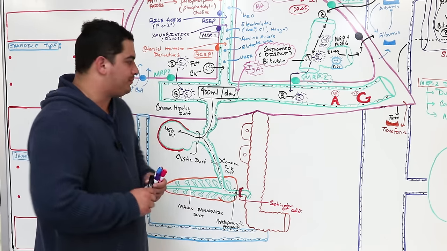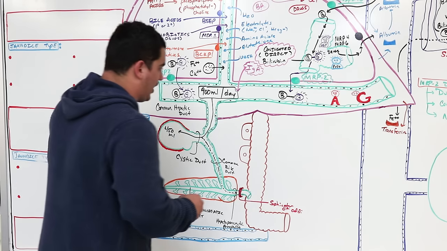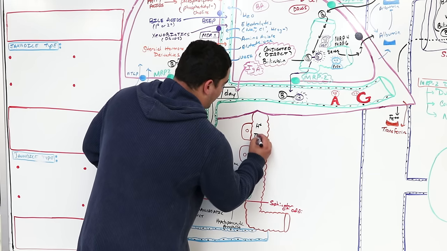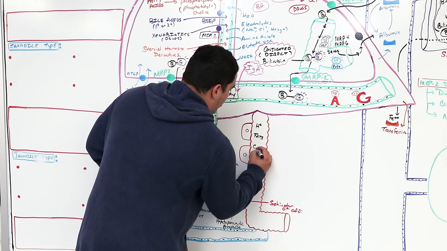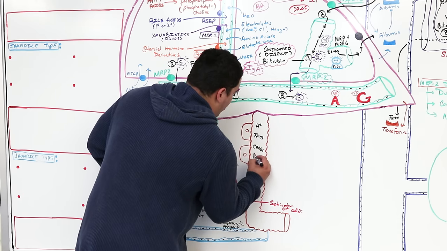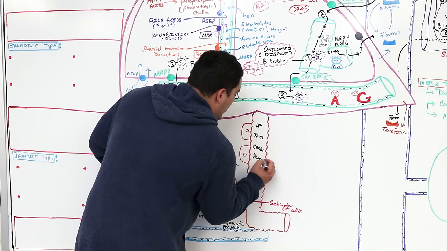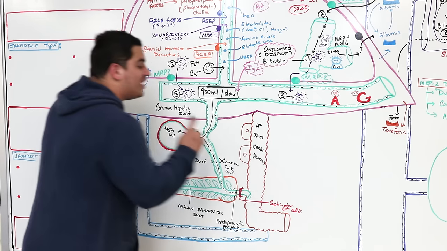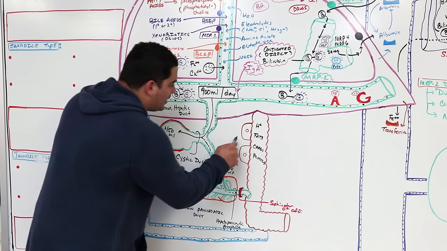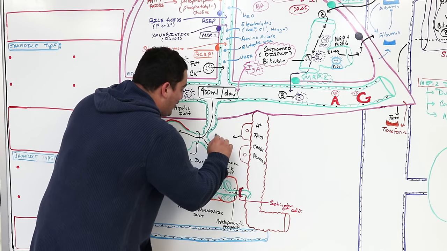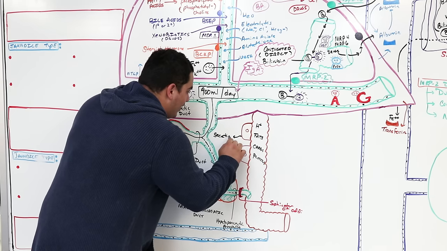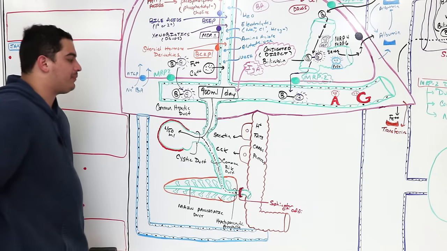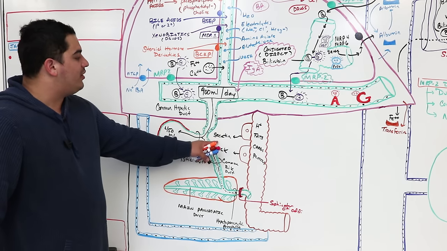Now, let's assume that the person is eating. Okay, so they've ingested food. So there's protons in the intestine, there's fats in the intestine, there's carbs in the intestine, there's proteins in the intestine, a bunch of different substances. But all these things, what do they do? They stimulate particular cells. Some of these cells are going to be secreting what's called secretin. And another really important one is called cholecystokinin.